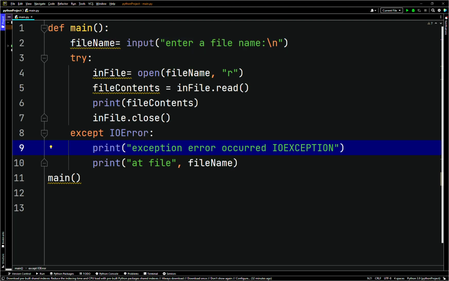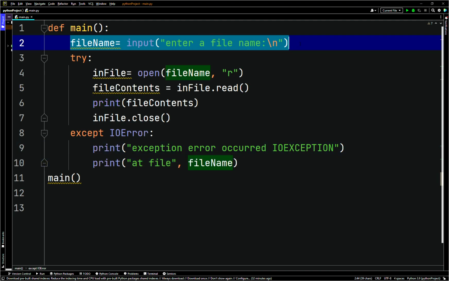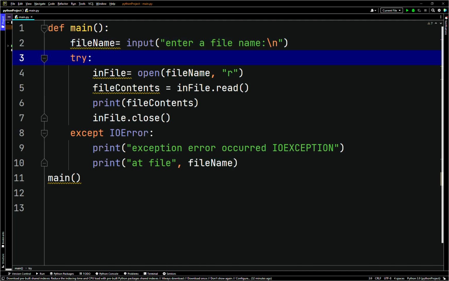You can print, okay, error, file not found, please re-enter. Then we can call the input function again, and maybe even call this code again. We can loop it to make sure it continues running until the user enters a proper path. We'll get into that later on.